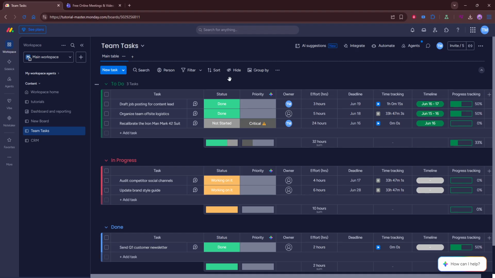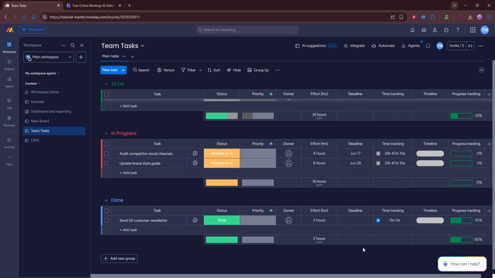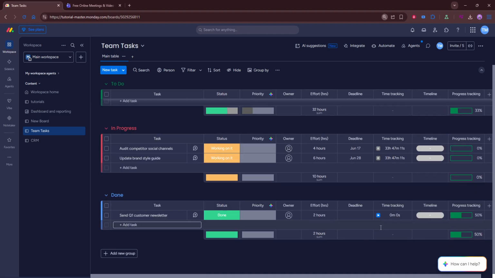If you manage multiple boards or workspaces, it's a good idea to double check that you selected the right one before sharing it with others. And if something doesn't load right away, try refreshing Teams or reopening the app. That's it. You've successfully added Monday.com to Microsoft Teams and connected the board or workspace you want to use.